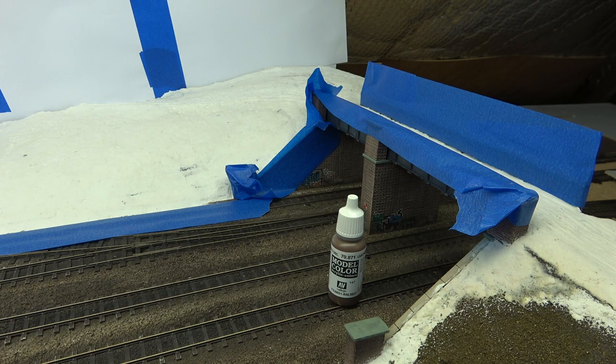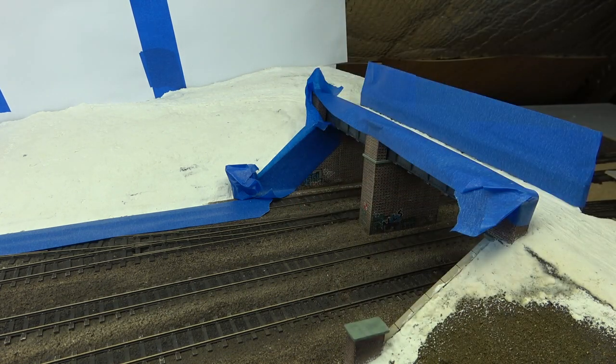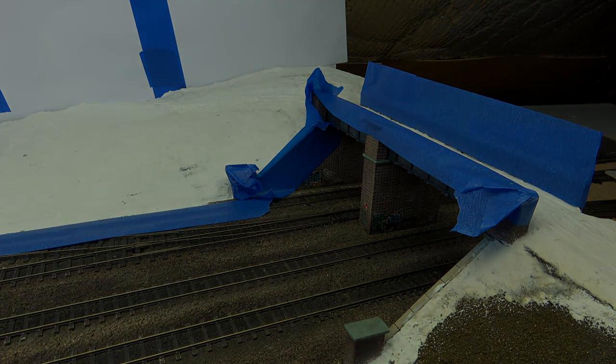For this bit, we're going to use the leather brown, and then we'll go over that with other colours in certain areas to create some highlights and areas of interest. I'm going to use the airbrush for the majority of this, as the sculpt mould is a particularly absorbent surface, and if you brush paint it, it does use up an awful lot of paint. So in this case, where I'm just using a small bottle like this, I'd like to try and make that last. So today I use the airbrush, but sometimes brush painting also works well. It just depends on the situation and how much sculpt mould you need to cover.